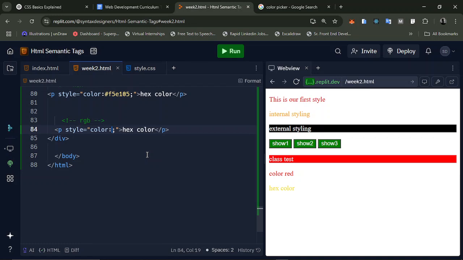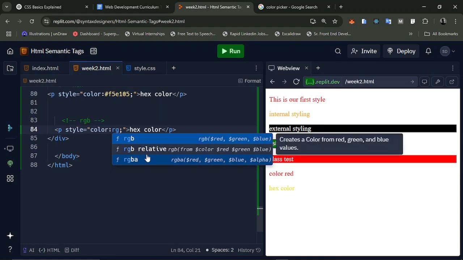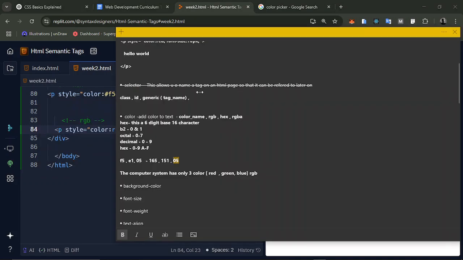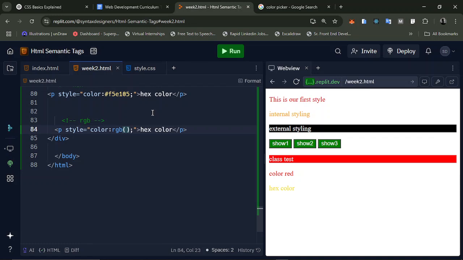I can just use RGB instead of stressing out over any other method. To use RGB, just type RGB, open the parentheses, and within it add your color values. Let's test this to see if it really works. I'm going to copy this RGB code. Let's just try it out and see how it will look.